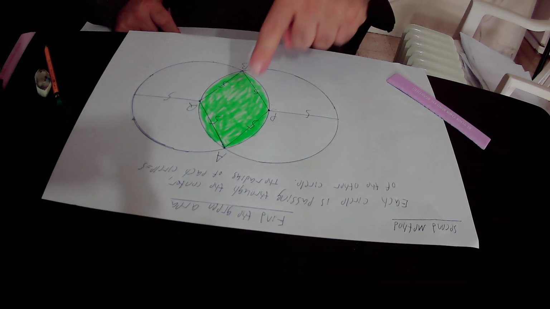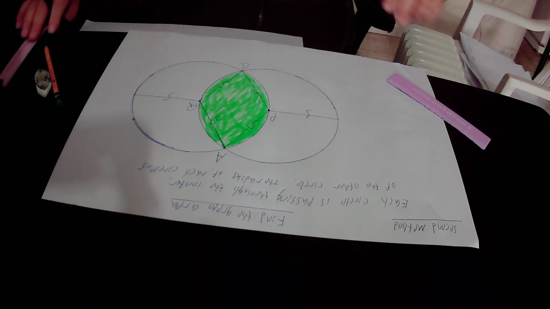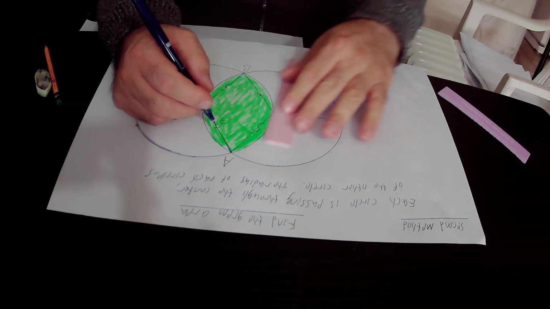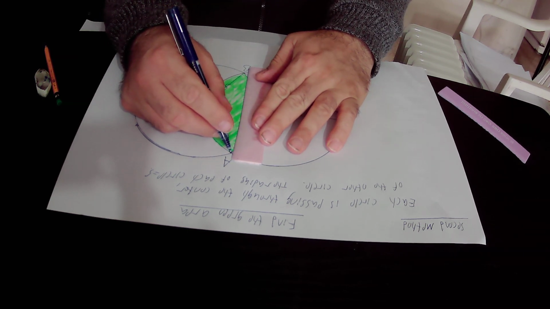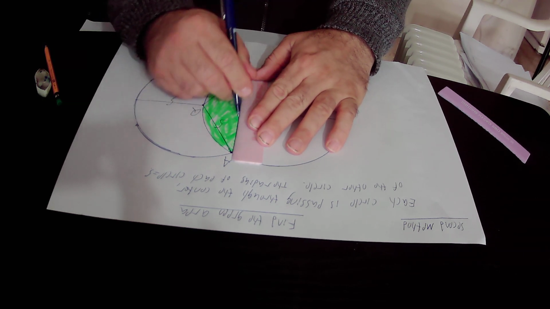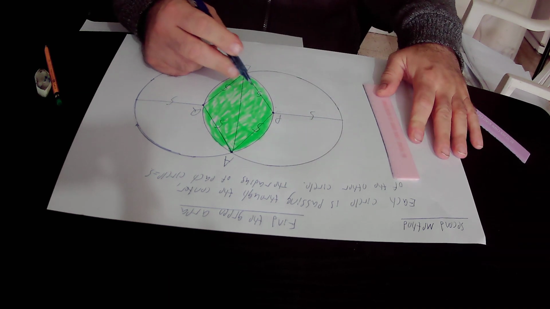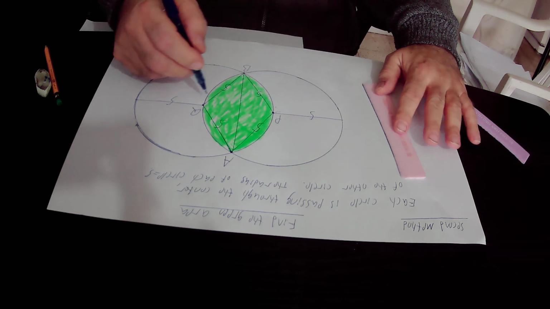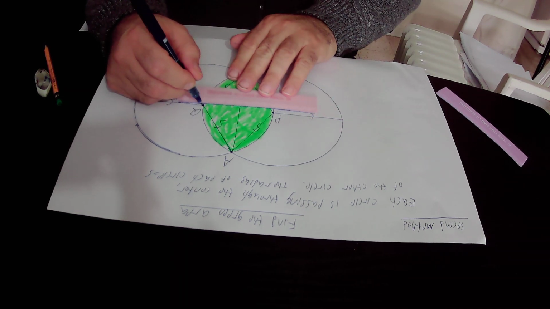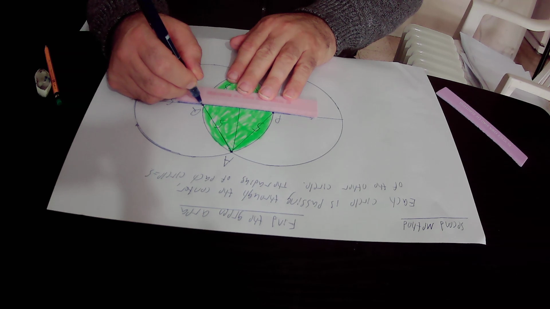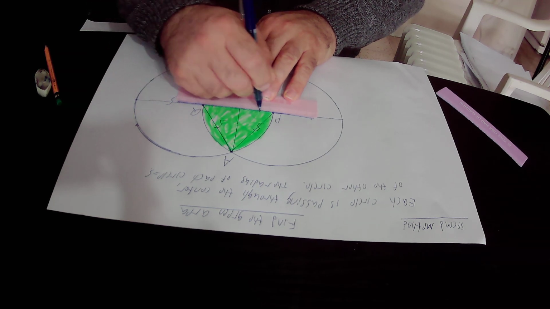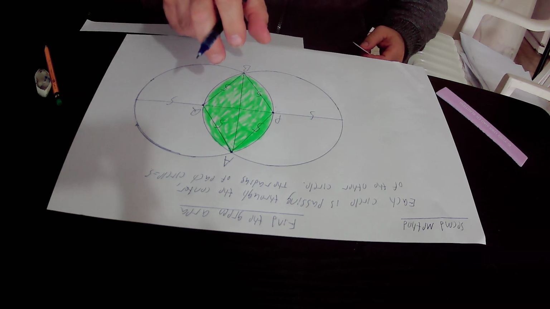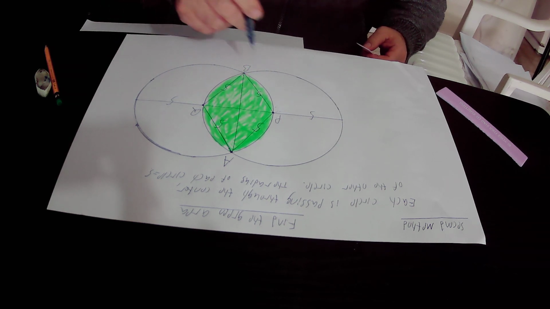We will join points A and B together by a straight line. AB is the first diagonal of rhombus APBQ, and we'll join points P and Q together by a straight line. So PQ is the second diagonal of rhombus APBQ.